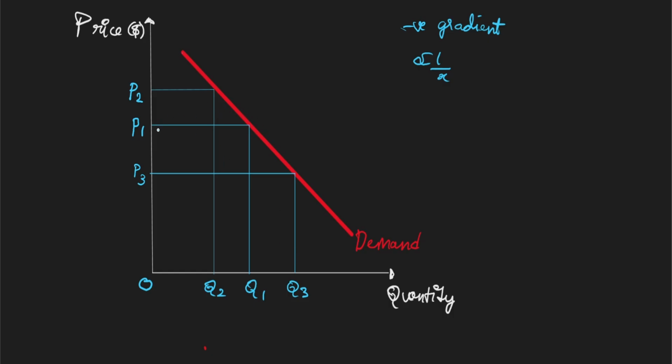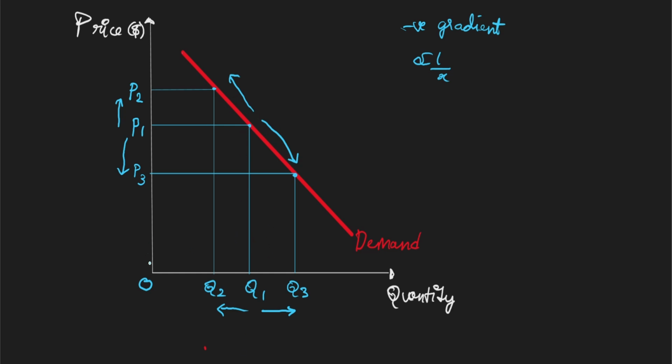Now here we have 3 points marked on this graph. The first point is in the middle, and that's the original price. This was the quantity demanded at that price. Now, as the price increases from P1 to P2, the quantity demanded falls from Q1 to Q2. And as the price decreases from P1 to P3, as you can see, the demand for the product increases from Q1 to Q3.